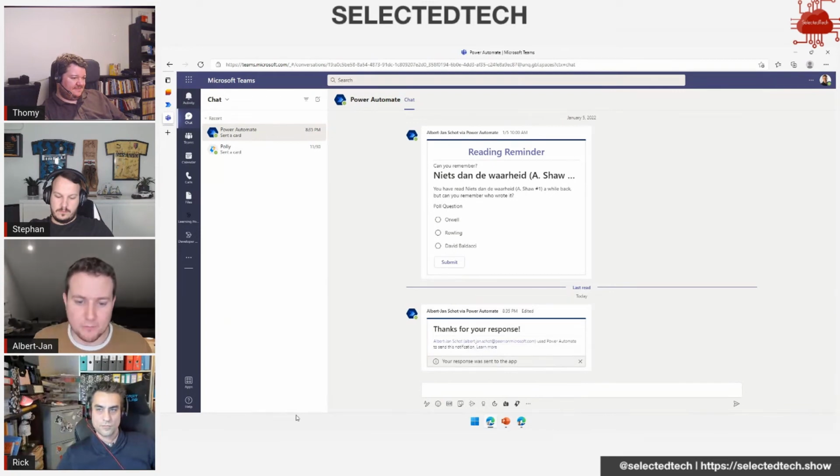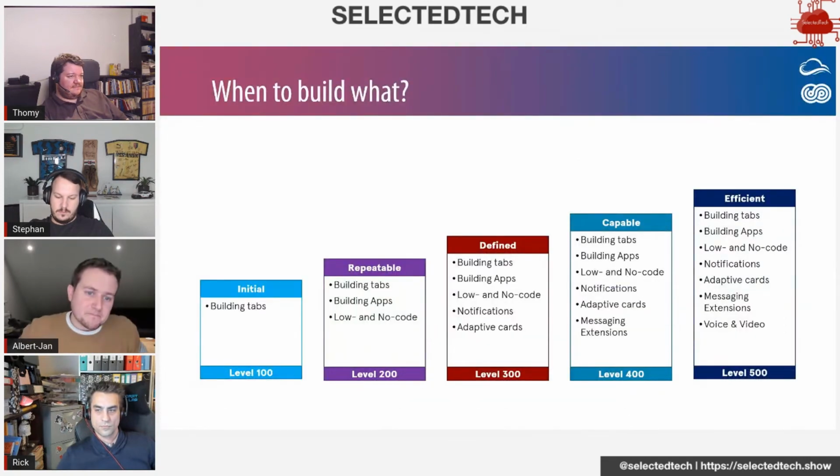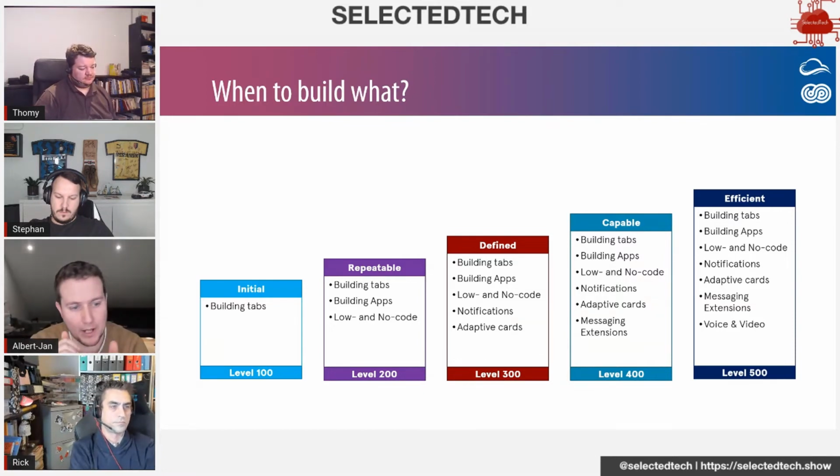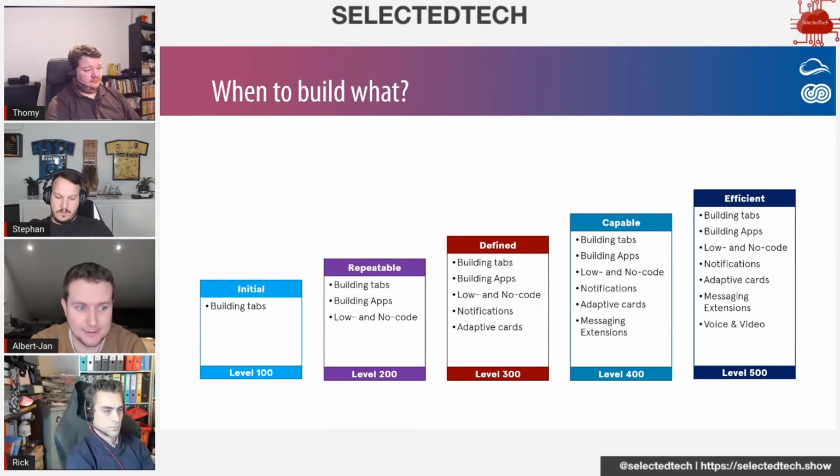So with that, I did have one slide, and I want to switch to my slide. Let me see if that works. Yeah. So I presented this at the ECS last year, and the discussion in the room was like, okay, you're building solutions for Teams, and I had a demo for every scenario. So building tabs, building a flow, notifications, all kinds of things.